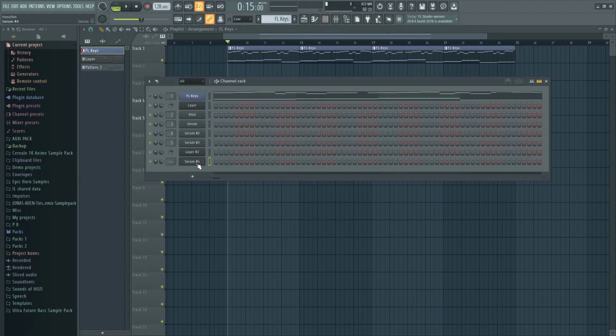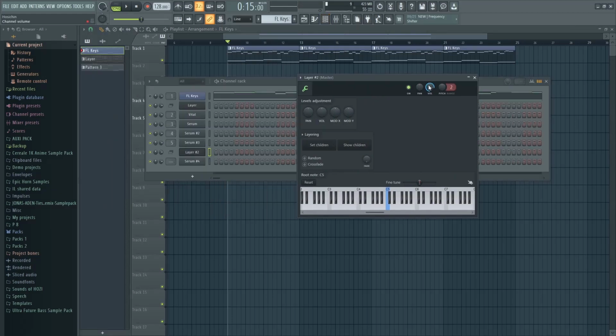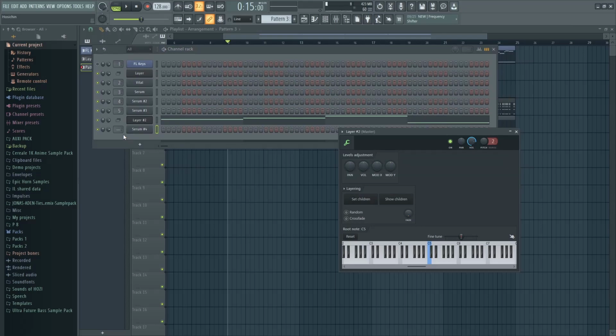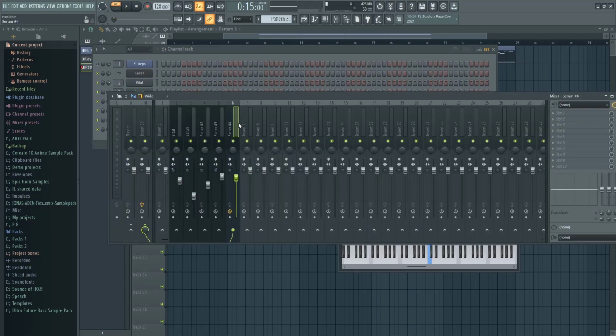Yeah, it's not gonna be that loud though. But what I'm gonna do is go to the layer and set children. Boom. Now done. I can assign this. I'll be assigning this to a track. Be assigning that back to there. Yep. We're gonna assign these 5 instruments to track 12, which is gonna dock to the left.